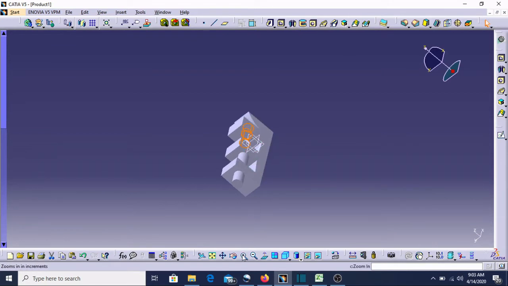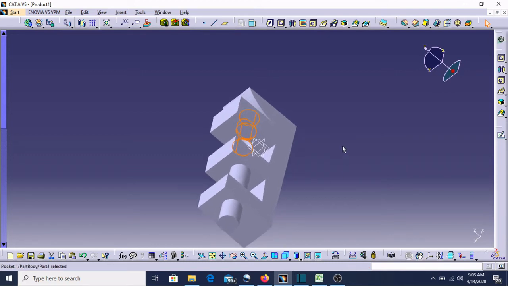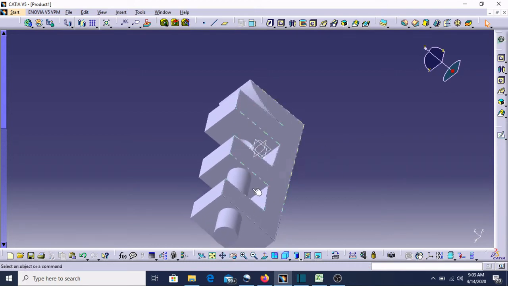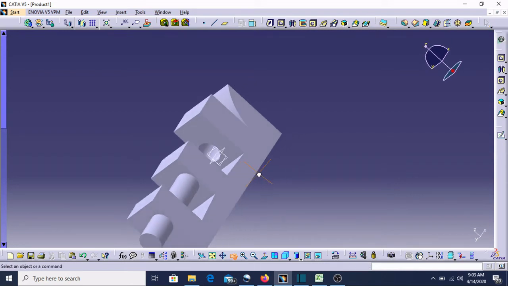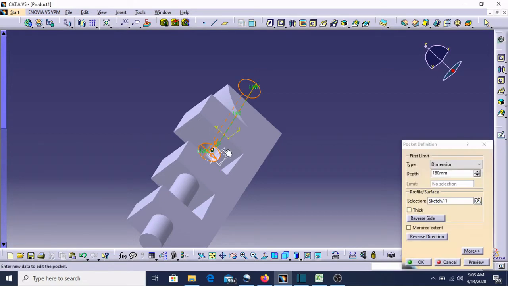When we click this again, in this condition it has been cut up to 180 mm. But it is not actually required. So in this dimension command we can change to up to next, up to last, up to plane, and up to surface.